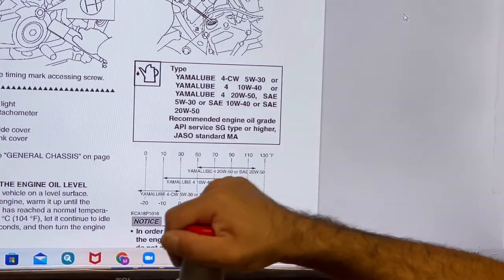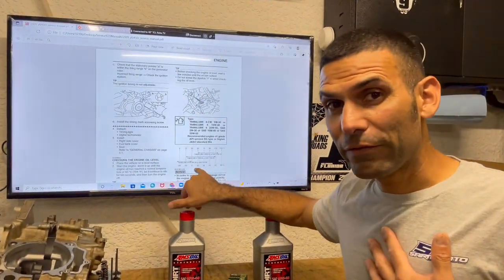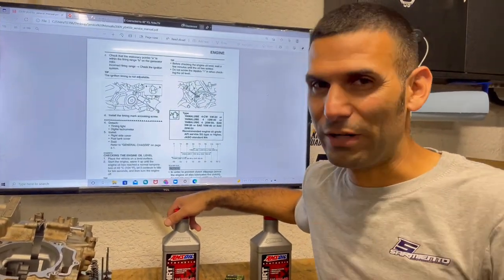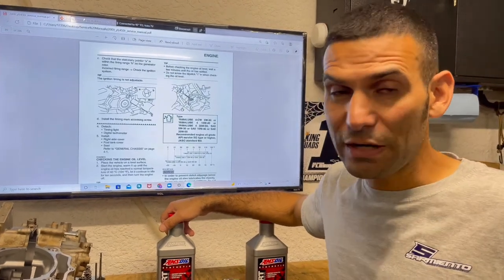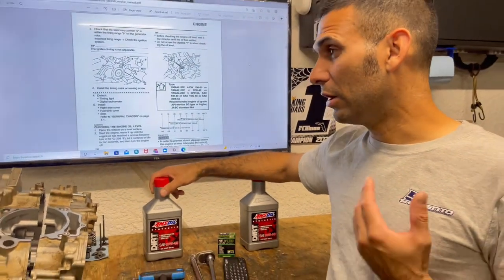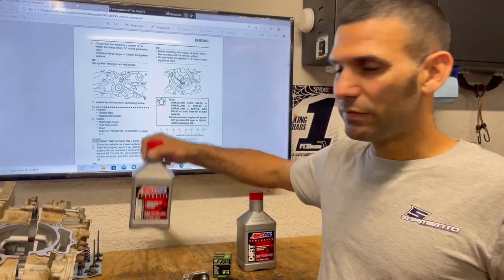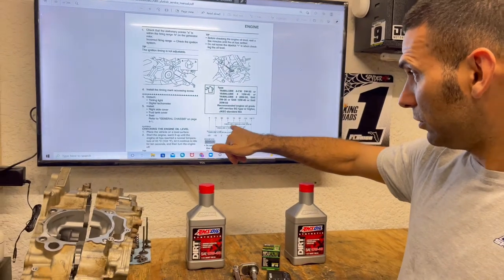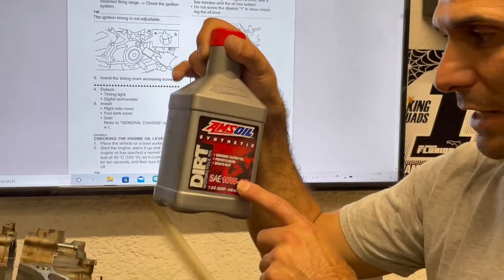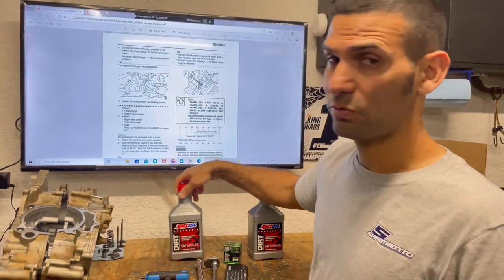Now, I was born in California, and so I understand desert climate as well. So I definitely have felt and been in 120 degree plus weather in California, Southern California, New Mexico, Arizona, and it is blistering hot. Our humidity here in Florida, though, it takes an extra toll. So maybe in the summer, especially if you feel that your oil is thinning out too easily, you might want to consider maybe like 10W50. But from OEM to OEM, Yamaha or Yamalube, they have a 20W50. AMS Oil has a 10W50 and even a 10W60. I've actually used the 10W50 for myself in the summer, and it does work excellent.